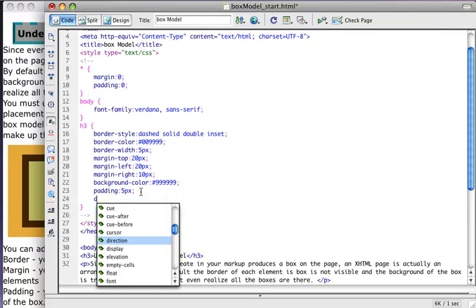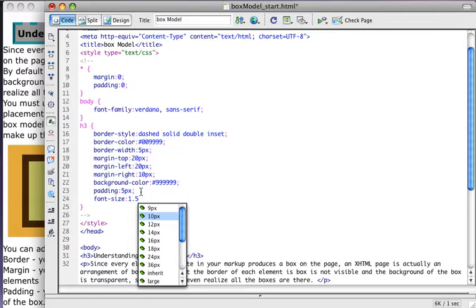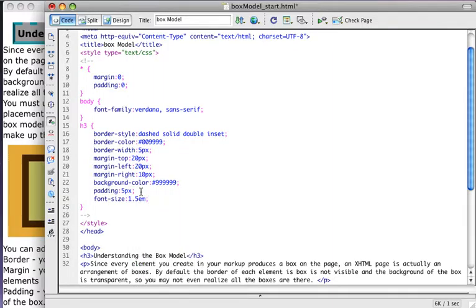I'm going to set the font size, and I'll use a font size of 1.5 ems for this particular box right here, and I'm going to change my background color to something that's going to work a little bit better with what I want to illustrate later on. So I happen to know what the hex value is.